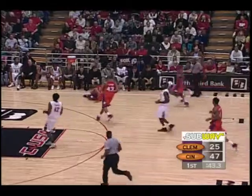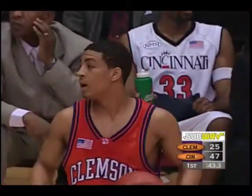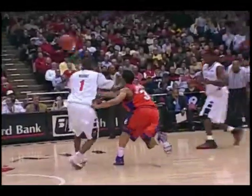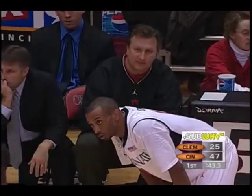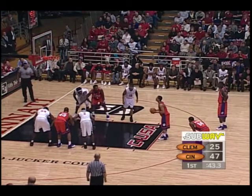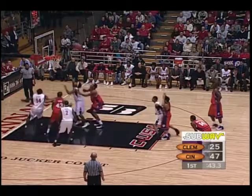Moore doing battle with Hamilton, and Hamilton wins that one as Chad picks up a personal foul. Well, he got a little careless with the basketball around Hamilton, and he stayed after it, picked the pocket. You see the hustle by Hamilton, and no layup rule. Moore knows that he comes out of the game if he gives up a layup. That's a pretty good rule to have if you're a coach.